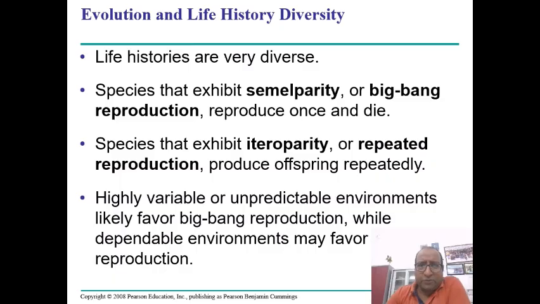So on that basis, there are two kinds of selection: r selection, which is known as semelparity, and K selection, which is known as iteroparity. We will see certain examples like that. You see certain insects, most insects, die after reproduction and produce a huge number of offspring. So they come under semelparous. Some animals are also like that, which we will see later on.